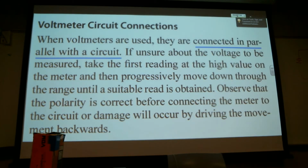Those of you who have popped the breaker on the Simpson, where it goes click and pops up, what it's done is protect you from slamming that little tiny 1 milliamp needle with more current than it wants to see. It saves you $3. Well, it's more than $3 if you cook that little meter.